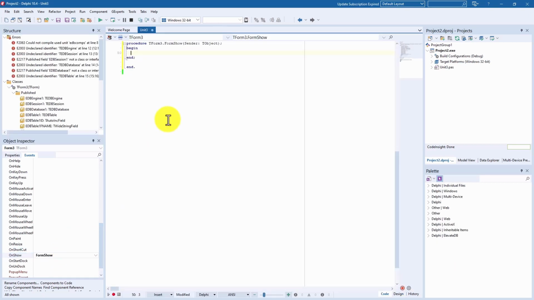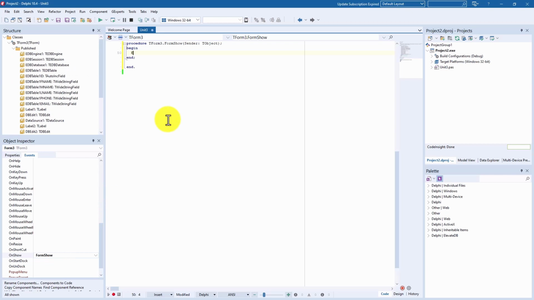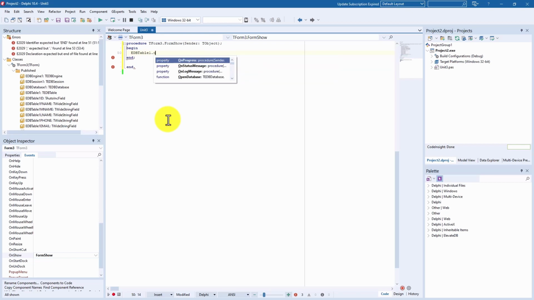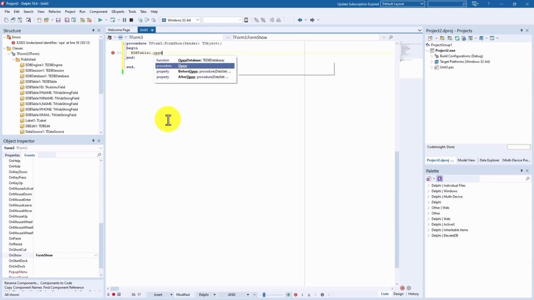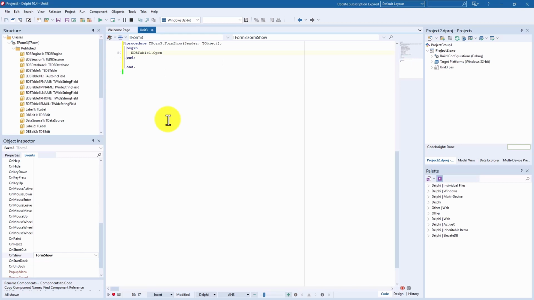I think now we'll be able to get this EDB table open. So don't forget to do that link with runtime packages. Now we should be able to run this.